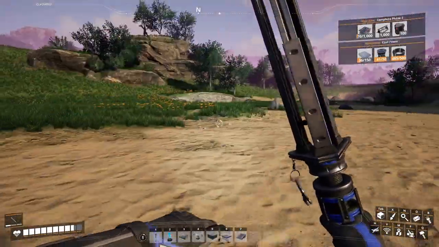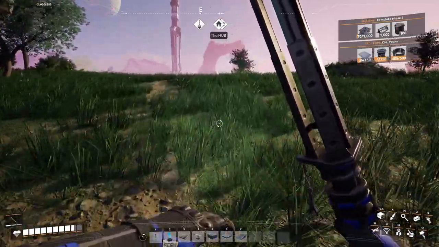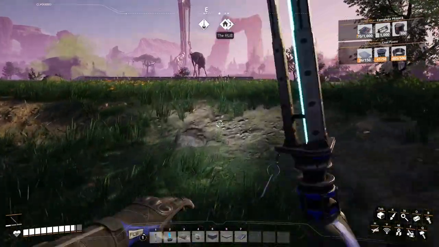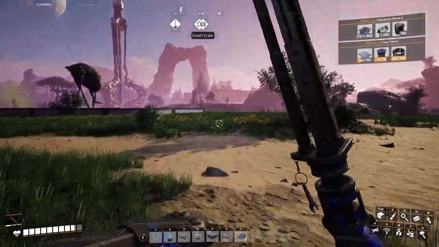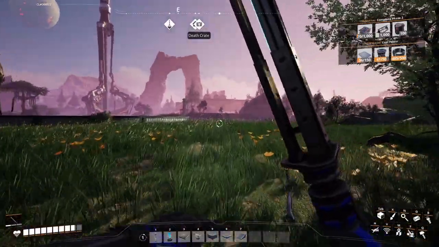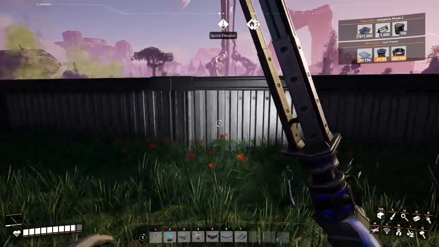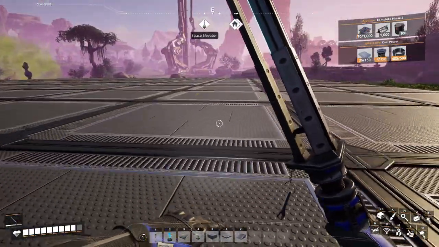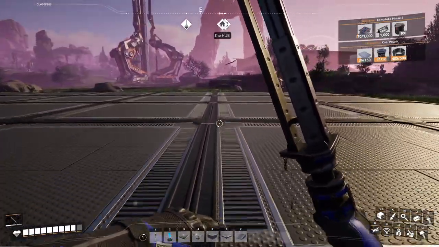Right now we can send them all back and then try to put them into the small one, or we can start making this into a larger base. Lots of iron production.